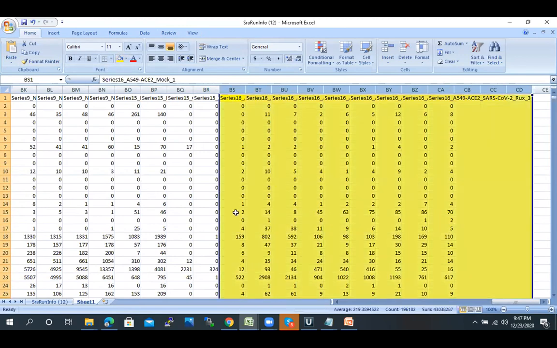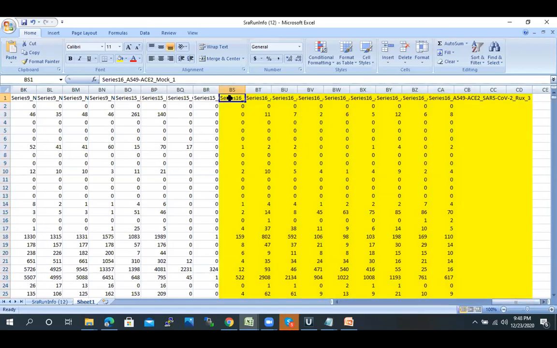This data is actually already processed by the authors, so we can directly use it because this is read count data. Once we have read count data or the FPKM values, we can perform any analysis. When I went through these samples, there are 3 samples which are mock. Then the next 3 samples are SARS-CoV-2 treated with ruxolitinib, the drug, and then we have untreated samples. So we can perform any analysis once we have this data.